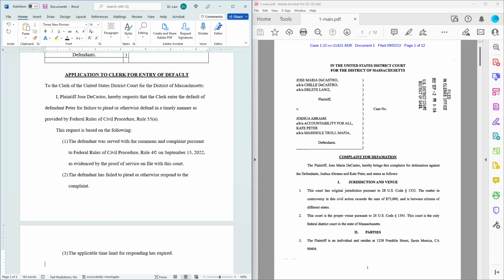And then because we're going to make this a declaration, we're going to go ahead and add the perjury statement. I declare under penalty of perjury under the laws of the United States.